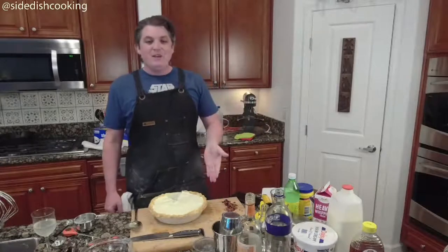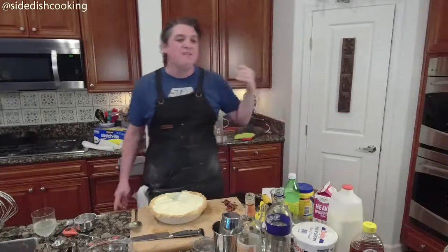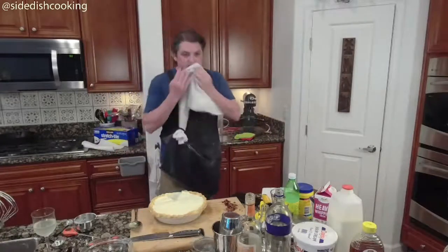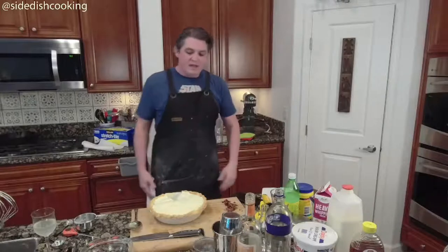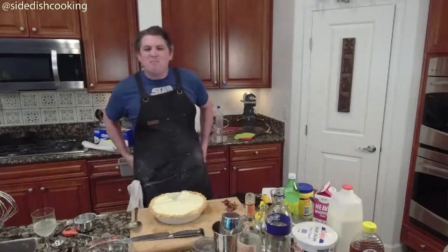It's like 10 times better than the other one. This is way more lemony than that one. Yeah, it's good. Honey, good job. Yeah, I'm pretty good at making pies.